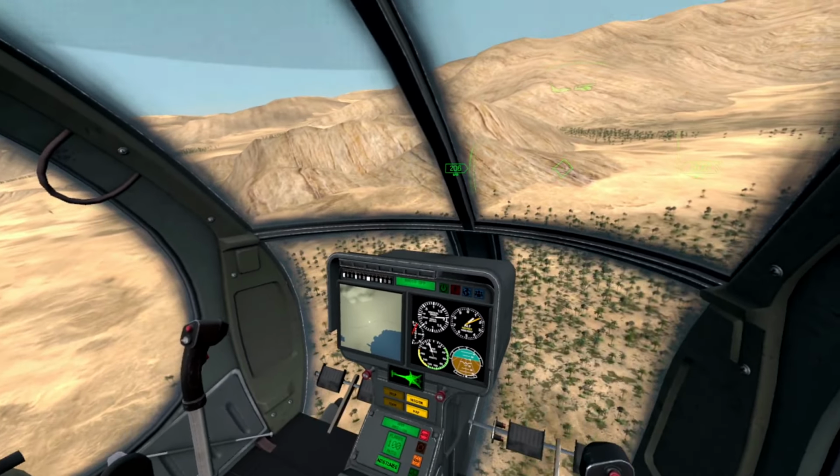Why am I not climbing? Okay. Don't have a missile alert yet. Do I have a waypoint? Missile alert. Press the A button. Flares launched. Good job, pilot.